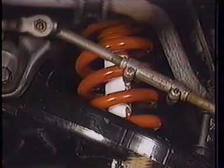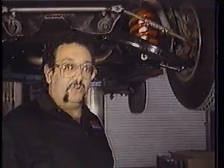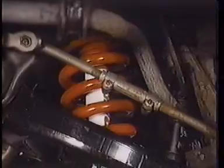We've lowered the front of this Chevrolet C1500 late model Chevy by replacing the stock coil spring with a Rancho computer designed front coil spring. This spring was designed to give good, comfortable on-highway ride, and because it is computer designed, it has low stress. That translates into long life.